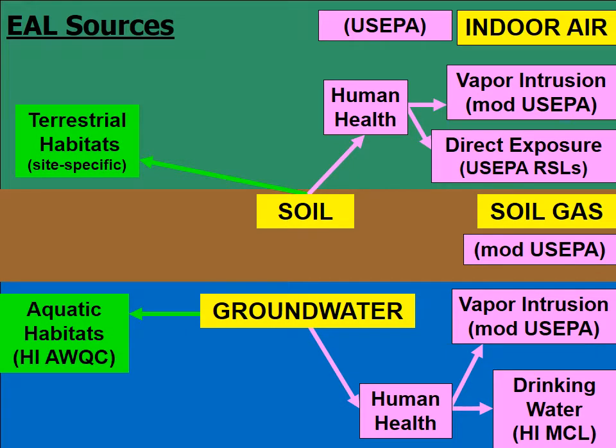That's human health. For ecotoxicity, for terrestrial habitats, we don't publish action levels or screening levels for contaminants in soil that could pose ecotoxicity concerns. This really has to be a site-by-site assessment depending on the flora and fauna present. For groundwater, however, we screen the groundwater against Hawaii aquatic water quality criteria. These are promulgated water quality standards to protect aquatic habitats if they're published. They're both acute and chronic. If those aren't available, then we refer to other guidance usually compiled by USEPA or other agencies.